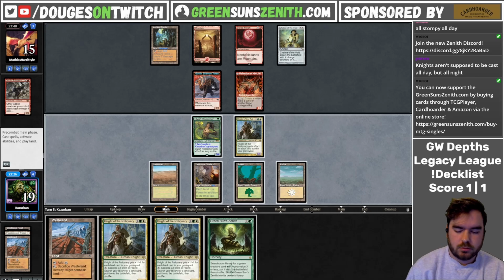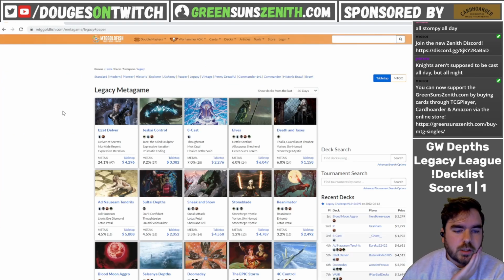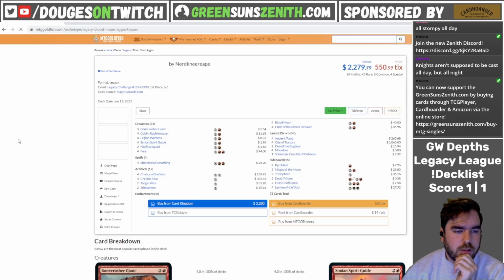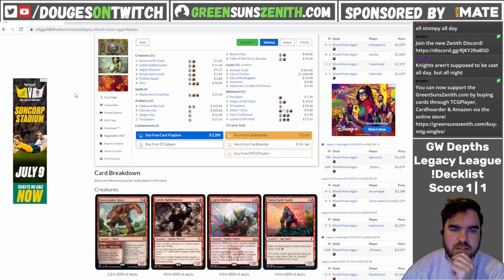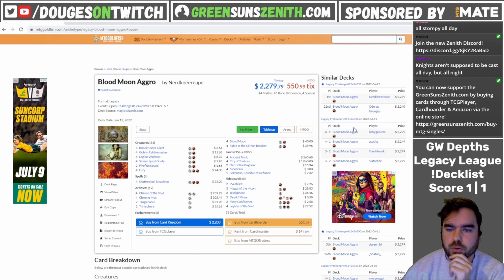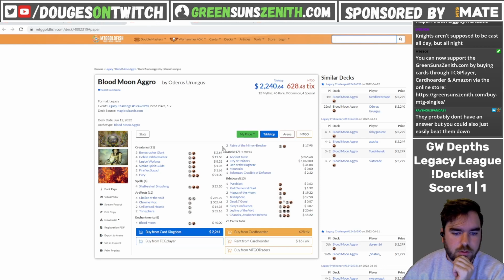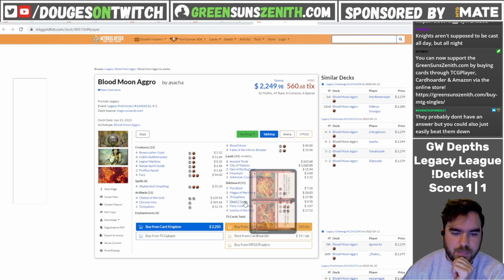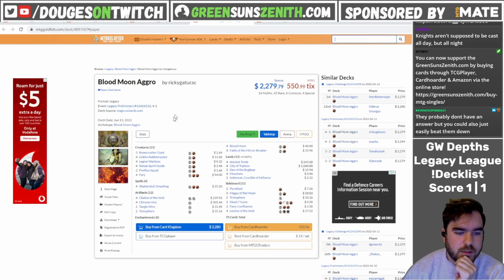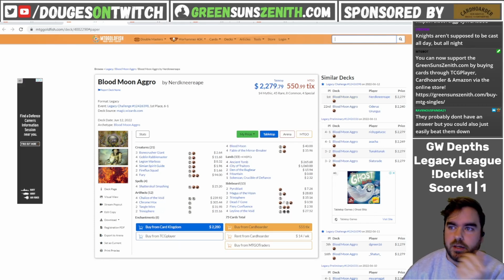Let's have a quick look. Legacy, mono, blue, aggro. Yeah, see, most of them have Dead Gone in the sideboard. Just want to confirm. Dead Gone in the sideboard. None main deck.